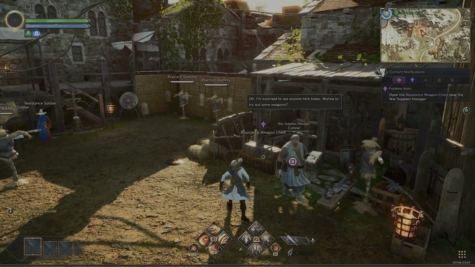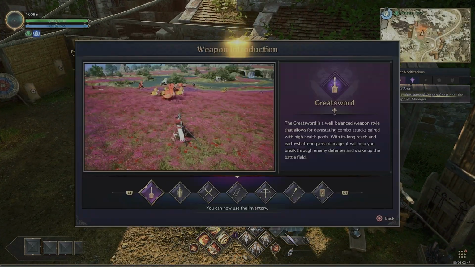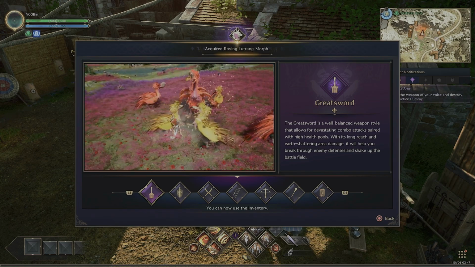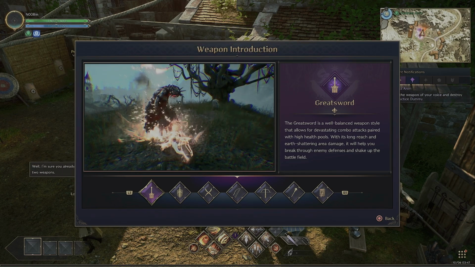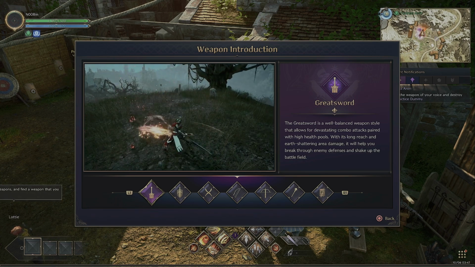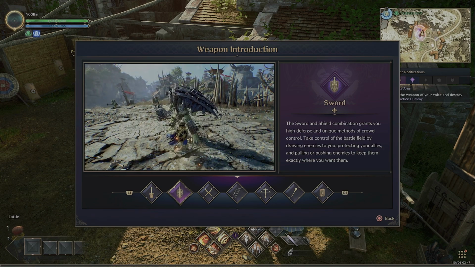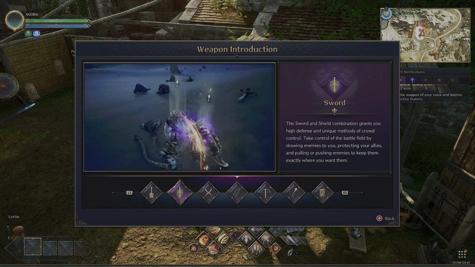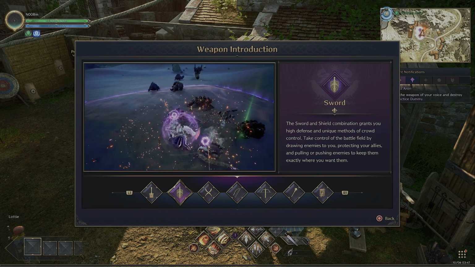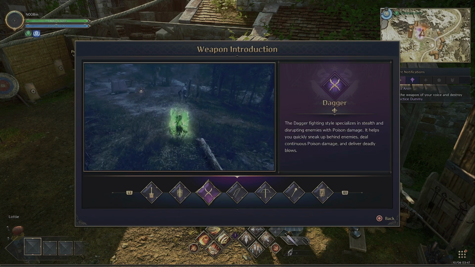I'm surprised to see anyone here today. Want to try out some weapons? Yes. At the training grounds, you can try out different weapons and see which one you like best. Let me teach you. Well, I'm sure you already know you can equip up to 2 weapons. Try out different weapons and find a weapon that you like. Greatsword, sword and shield, or at least a sword. The sword and shield combination is great for high defense and unique method of proud patrol.